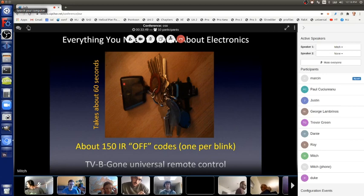The red light is only there because we humans can't see the infrared, so it's just there to tell you, the human, that the TV Gone is working. It's trying to turn TVs off. There are hundreds and hundreds of off codes that it took me a year and a half of my life to collect and program into a microcontroller to control that LED to turn TVs off. Of course, it's open source. No one has to take a year and a half of their life to do that ever again. It's all online. You can download it, do whatever you want with it.